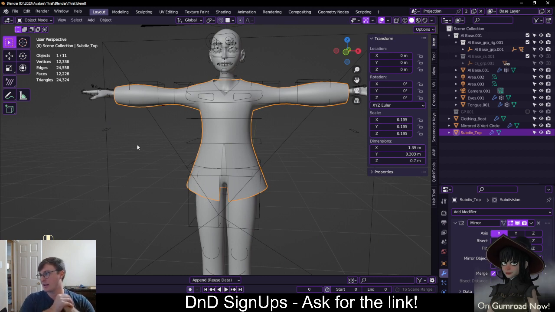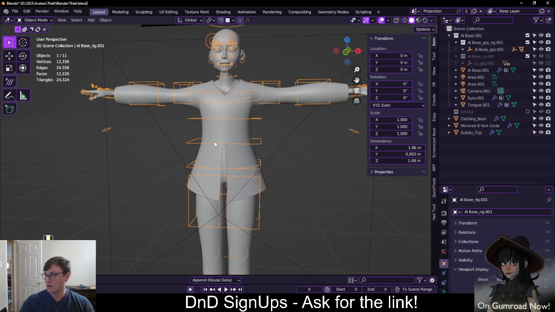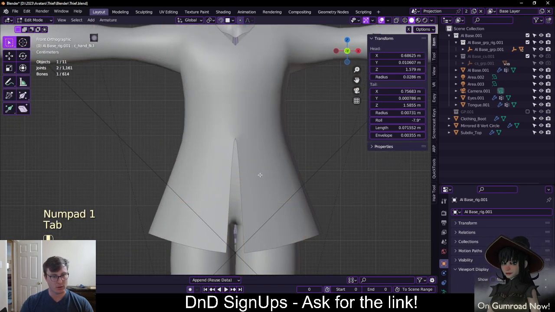Now I'd really like to make like a cowl, but I think it'll cover up too much, which will make it difficult to work with.